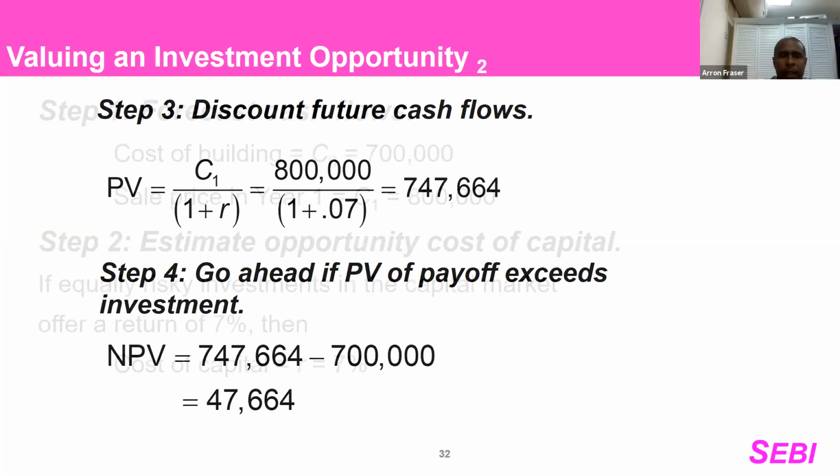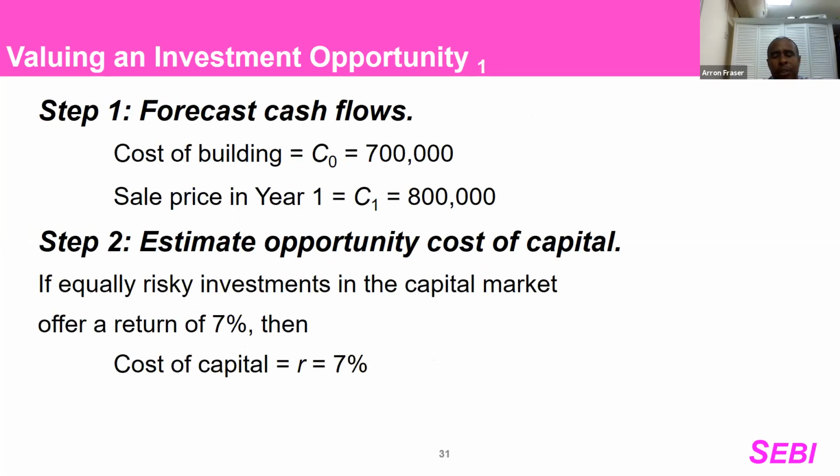Good. So in this situation, we're trying to determine whether or not we should undertake an investment, right? Or we're trying to value this investment, and then we determine whether or not we should undertake it. So the first step is to estimate your cash flows. Your cash flows are of 2 types: outflows and inflows. Outflows represent the investments that you make. Inflows represent the revenue that you will earn, right?